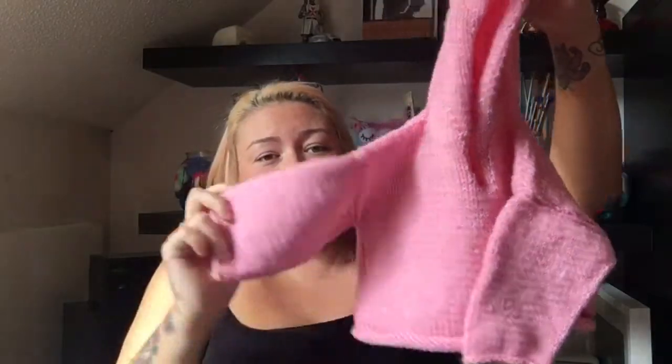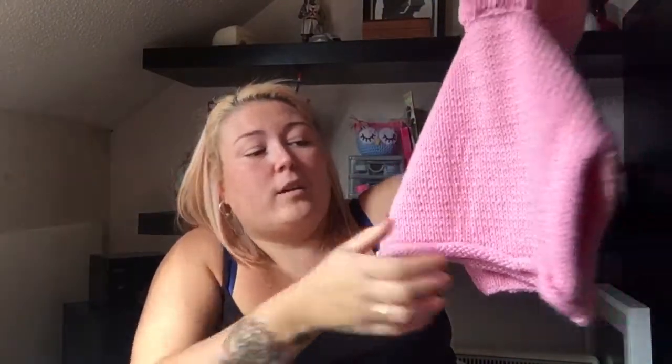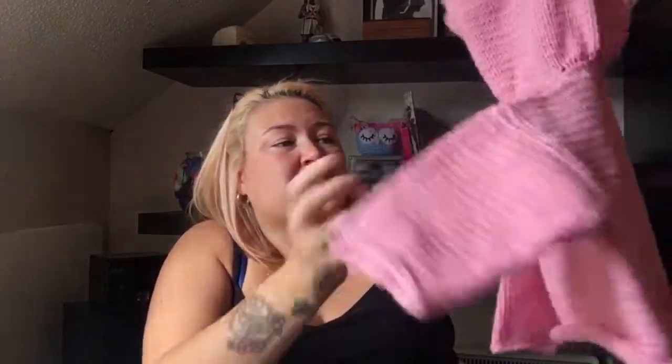I wasn't happy with this. I really was not happy with this. It just didn't turn out how I thought it would. Maybe I could probably put a border around the bottom to make it a bit longer, but just not what I expected once I had made it. I think sometimes you have to make these things out of the yarn that they suggest. I just used cheap acrylic in Aran, but it didn't really turn out how I expected it to turn out.